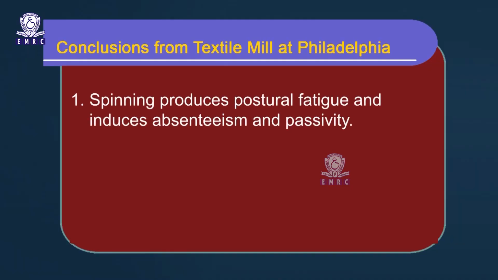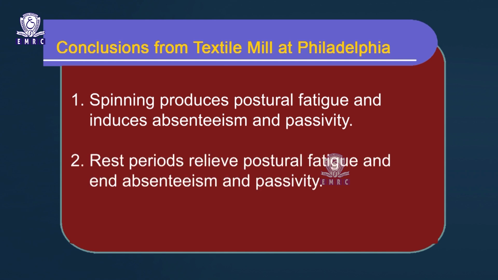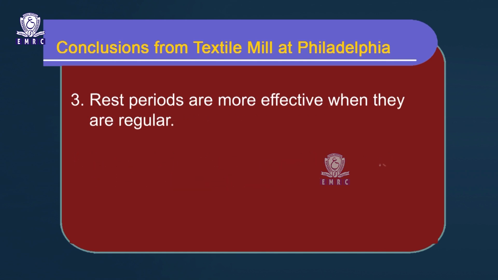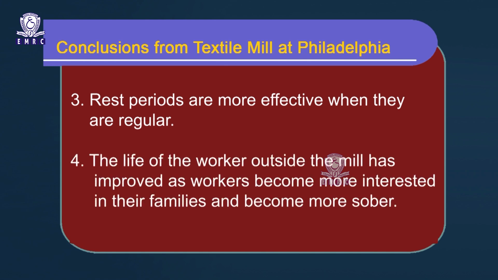The conclusions from the textile mill at Philadelphia were: spinning produces postural fatigue and induces absenteeism and passivity. The rest periods relieve postural fatigue and end absenteeism and passivity. Rest periods are more effective when they are regular. The life of the worker outside the mill has improved as workers become more interested in their families and become more sober.